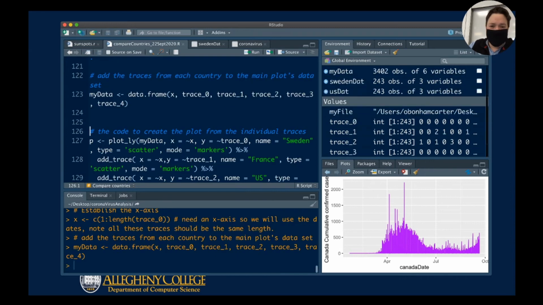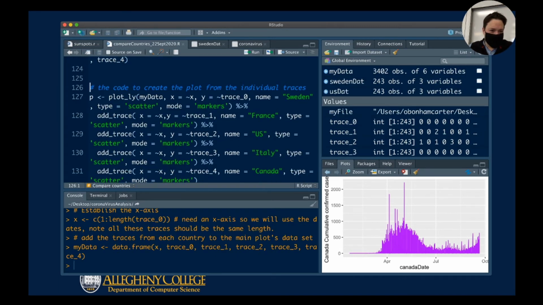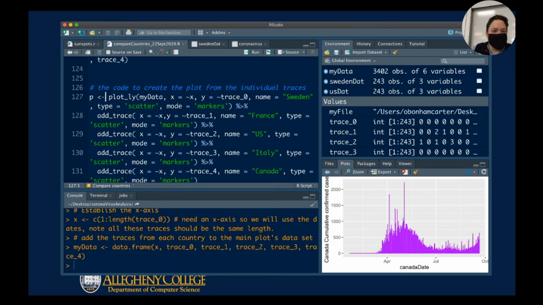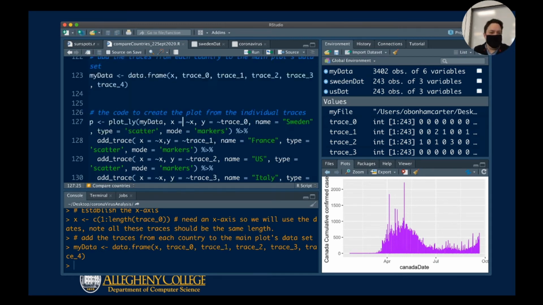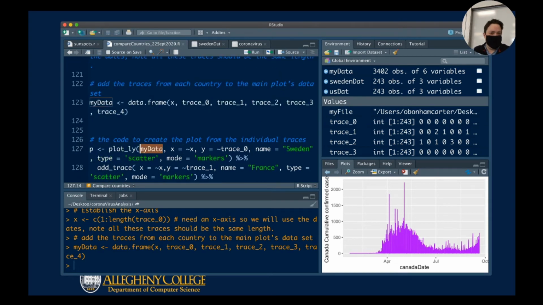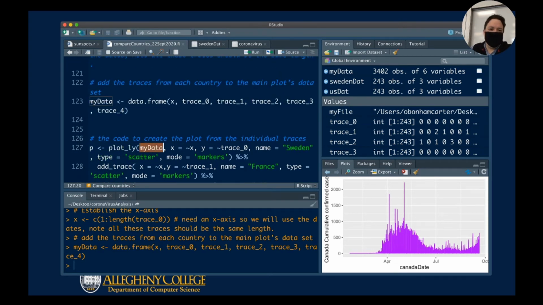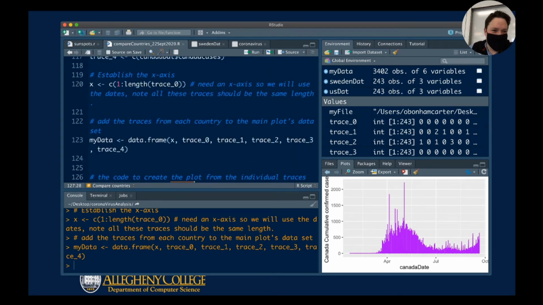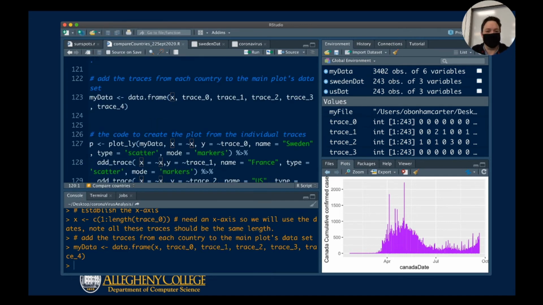I'll run that. And the next thing is actually very, very cool, because this is the actual code that paints the canvas with our different plots. So what we're doing now is, you'll see this first piece, Plotly. I have my data. My data is the data that I'm using. That's this data here. And I'm saying from my data, the x is just our x value here. We've already created our x. We could have used a more informative variable name, but I just use x, but it's up to you.